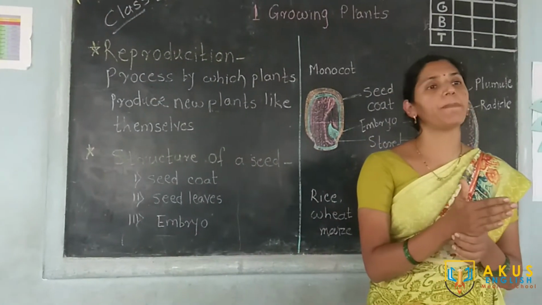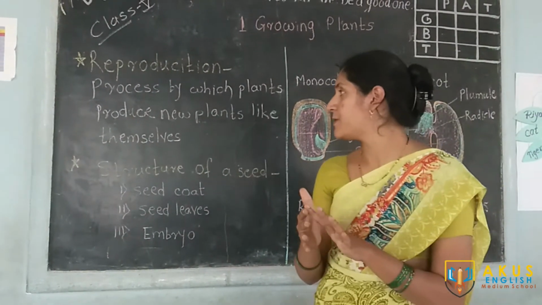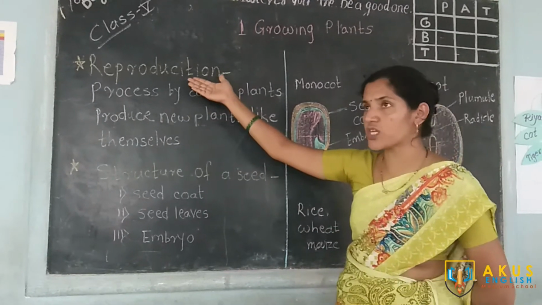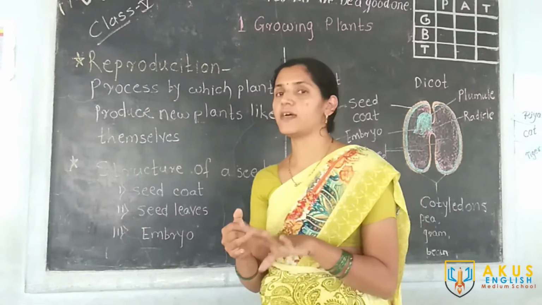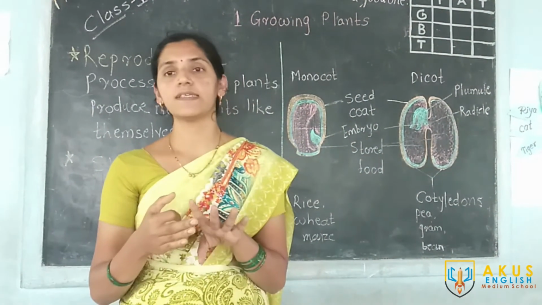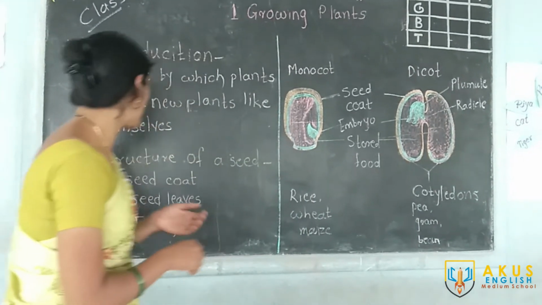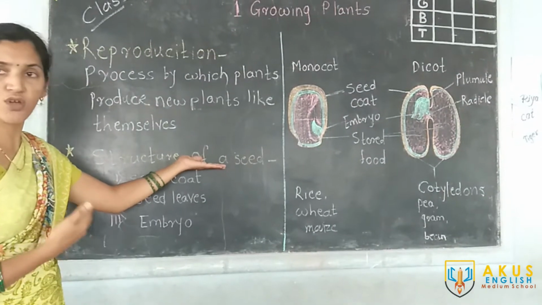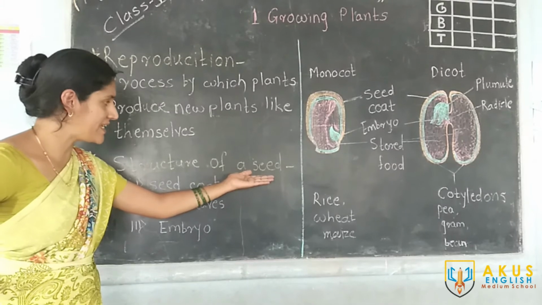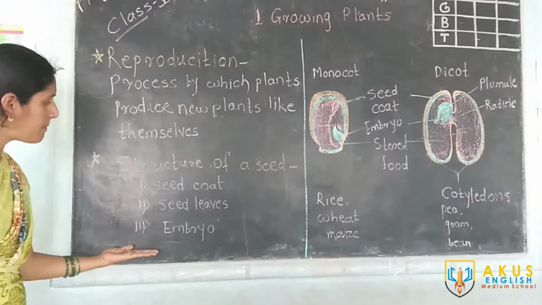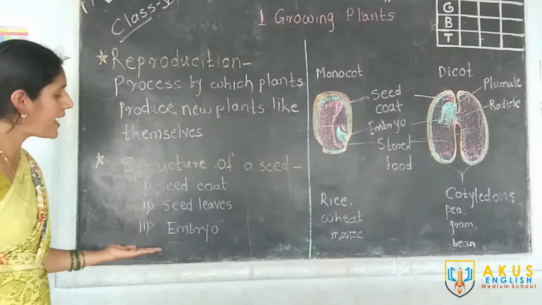We know the major parts of the plant such as root, leaves, stem or seeds. For plants, reproduction occurs with the help of these parts: reproduction through seeds, and reproduction with the help of leaves, stems or roots also. First, we are going to start with reproduction with the help of seed. Most of the plants reproduce through seed. This seed consists of the major parts, namely seed pod, seed leaves or cotyledons, and embryo.